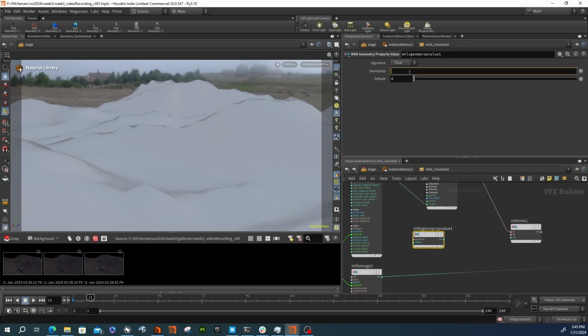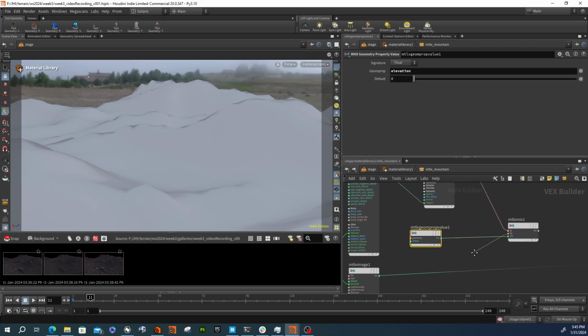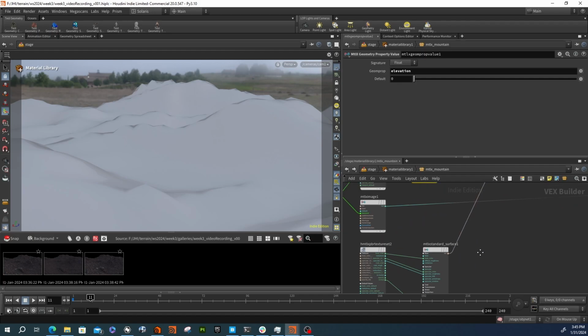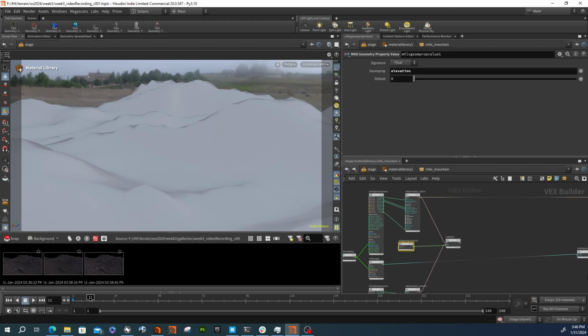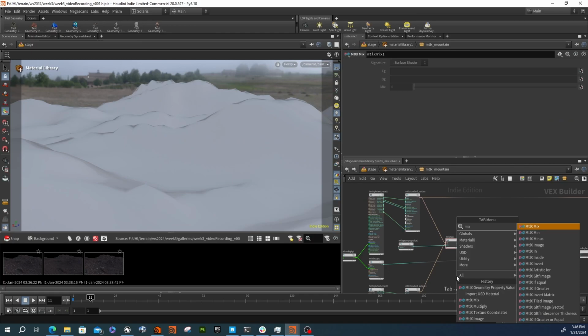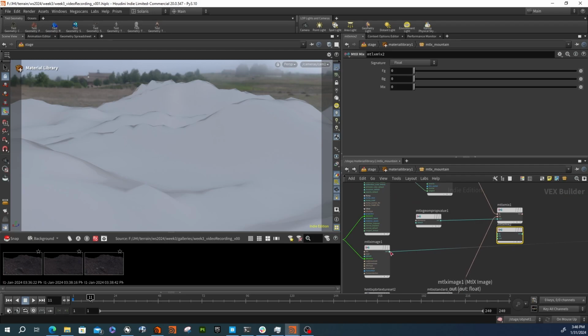All right, so with this, we're just going to tell it what we want to bring in, what type it is. In this case, it's a float, but we want to go and grab that information. We could use debris. I'm going to use elevation to start out, and we're going to go ahead and just plug this into this mix node, and this is going to go there. Now, here's the thing. This works great for our surface, but what about our displacement? We need another mix node, and this one will stay a float. I'm just going to drop it right next to it here, and we'll plug this in in the exact same order.